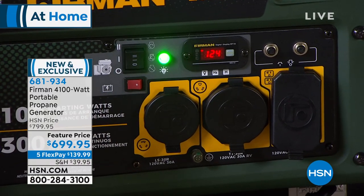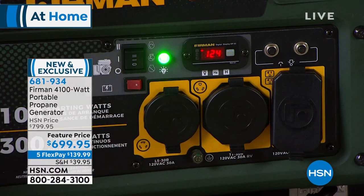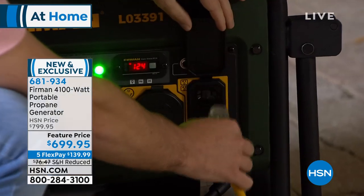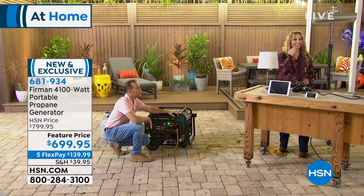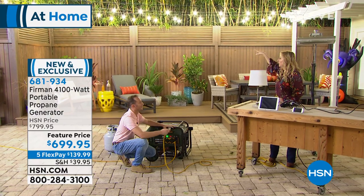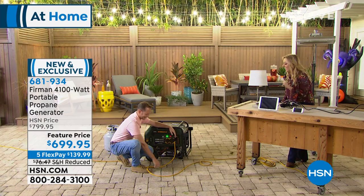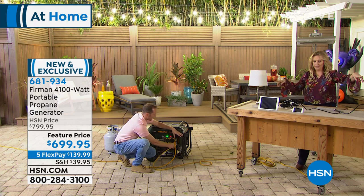And just like that you've got your generator running. Now we can start plugging everything in — for instance, just your regular extension cords. Check out the lights behind me — oh look at that! So you talk about the fun stuff. If you need light for emergencies, there you go. Plug it in — let there be light! That is a lot of power. And then all of our other little appliances like our phones, tablets, and fans.